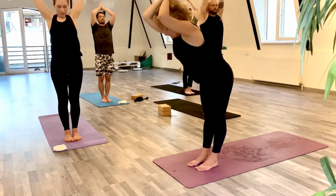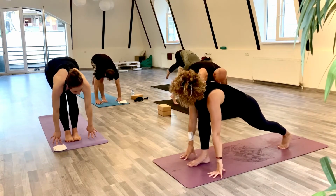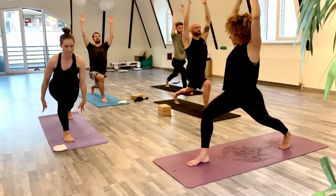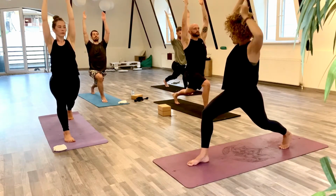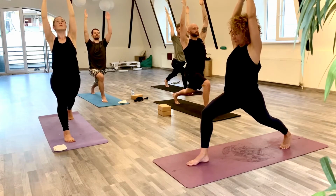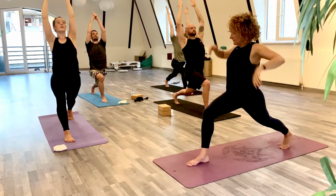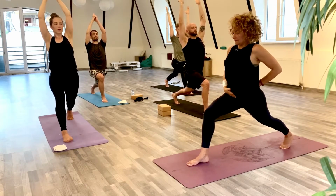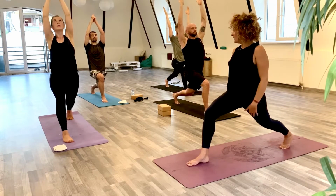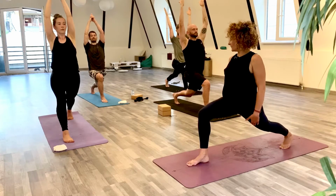Come back. Come down. Left foot. Virabhadrasana. One. Left foot on back. Okay, stretch your leg. Breathe. Try to put your pelvis perpendicular to the ground. Super. Stretch your leg and your neck. Left. Yes, and come down. Yes.